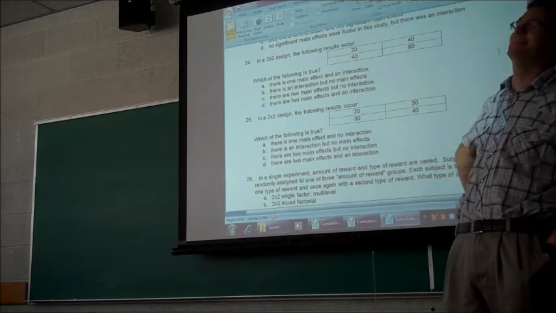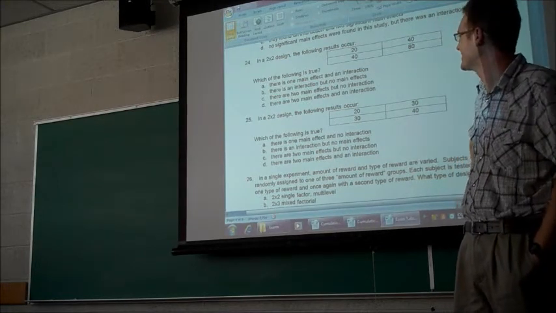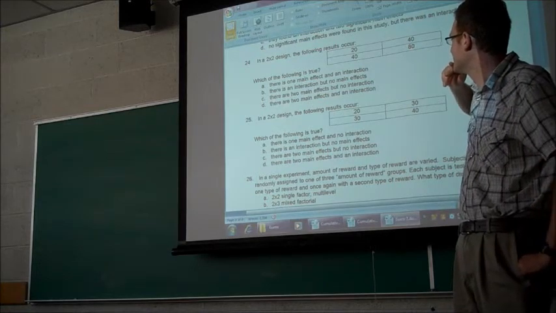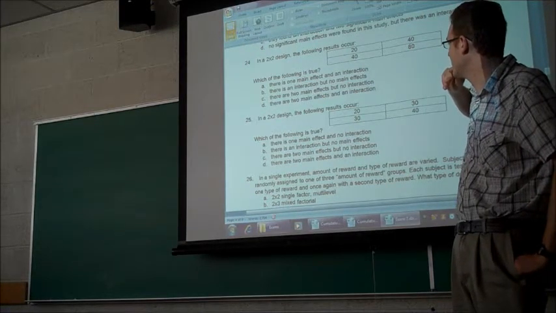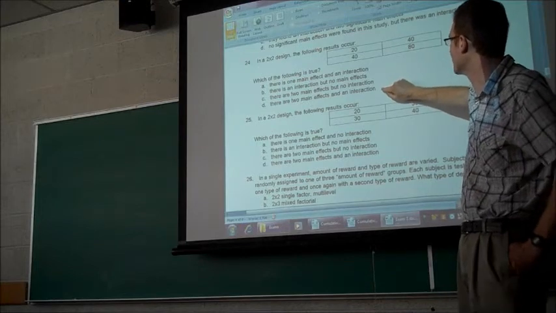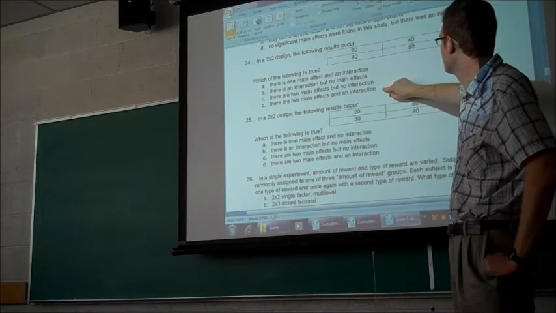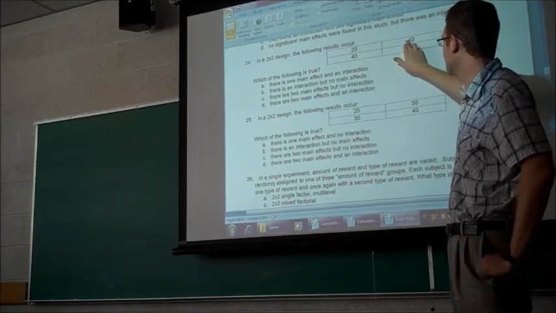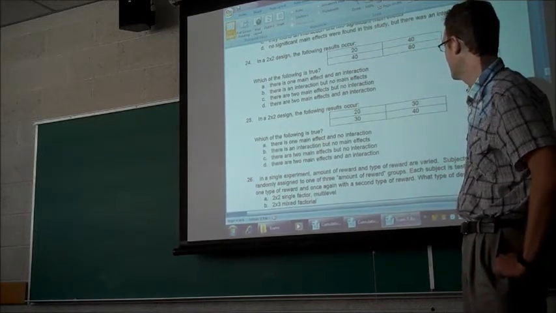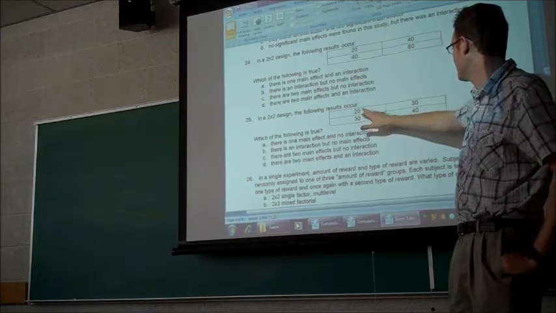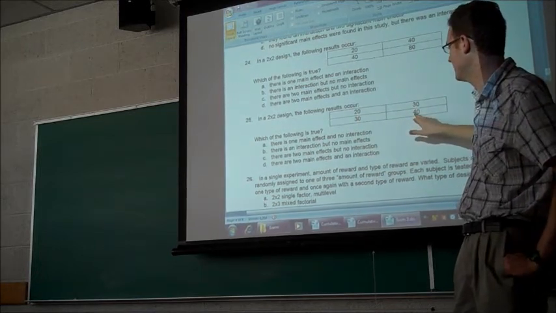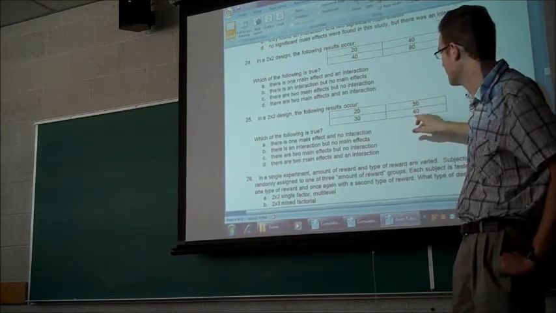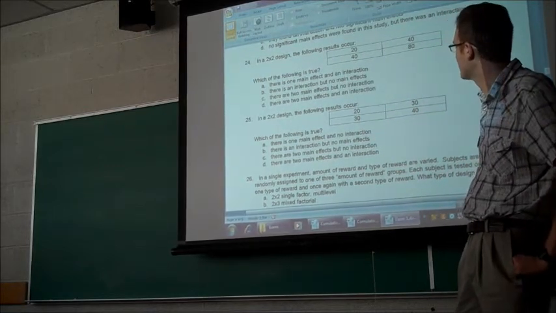Okay, my bad, I'm getting confused here. It's been a long day. This was the one that was 2 main effects and an interaction for this one here, right? Because this increase of 40 was bigger than an increase of 20, right? Now for this one down here, you have an increase of 10 and 10, 20 to 30, 30 to 40, and the same this way. So you've got 2 main effects but no interactions.